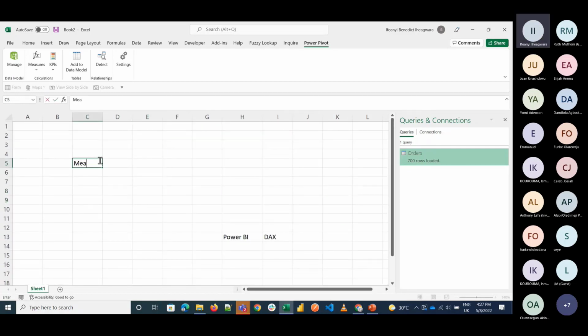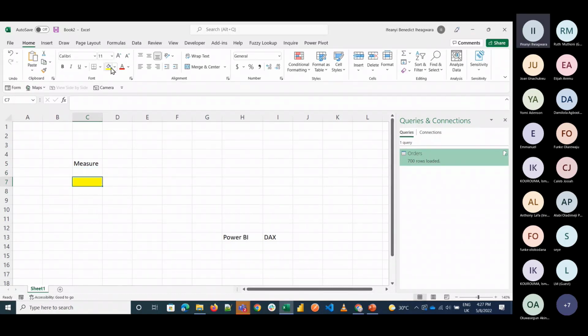So we're going to create measures. The idea of a measure is that it is usually just a total, just one figure that gives you a summary of everything. Like if we're asking what is the sum of our sales, it's maybe 1 million. That's just one figure, just a million. It's not going to give you multiple tables.